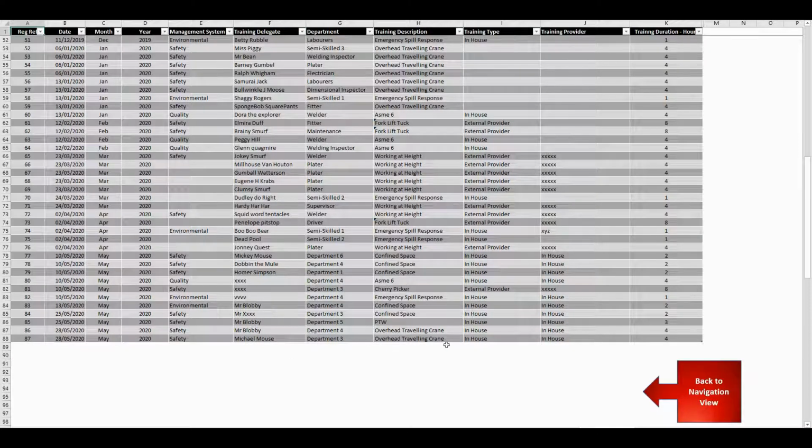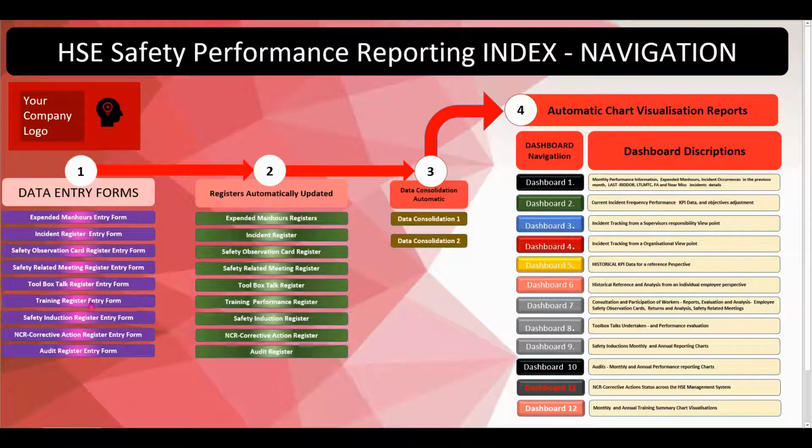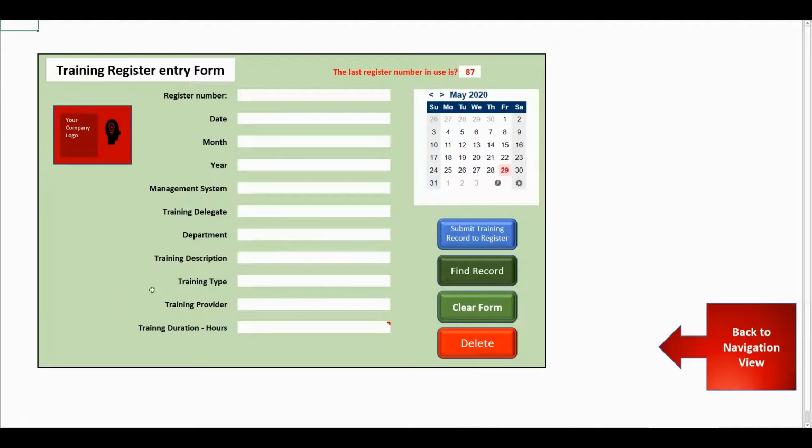Going back to the form, call up the same record. And what do we see? Our spelling is correct, so now we merely want the form ready to create a new record. Press the Clear Form button and we achieve form clearance. The red Delete button will do what it says and take an entry from both the register and the affected charts.